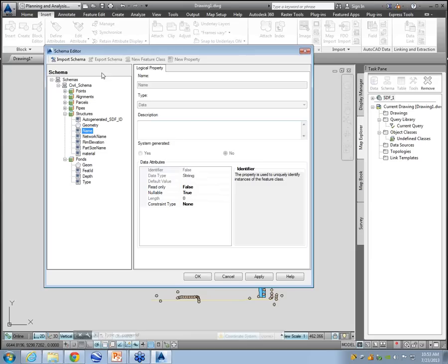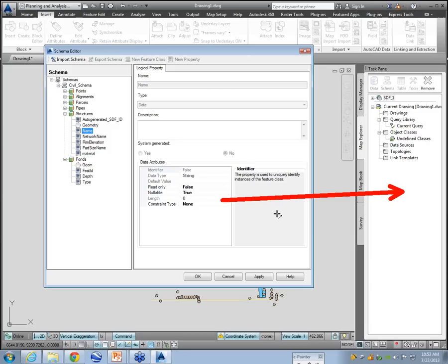Another thing, you cannot edit the schema of a shapefile. So if I've attached 5 shapefiles over here and I want to add some cool attributes, tough, can't do it. So you get to make the decision: do I want to add the attributes, or do I want to just leave it as that dynamic data? If you want to add the attributes, you've got to turn it into an SDF file and go from there.